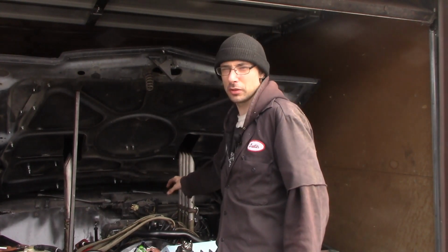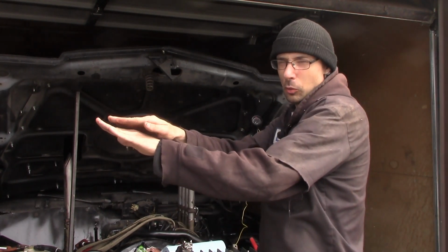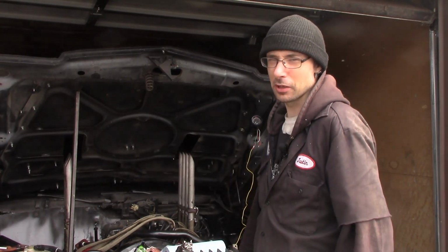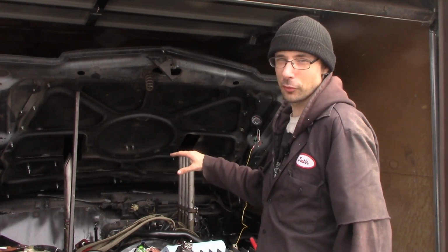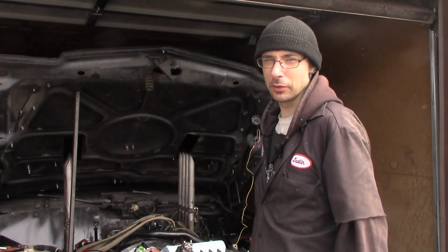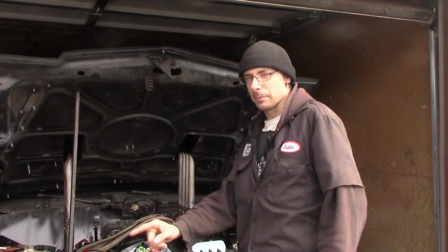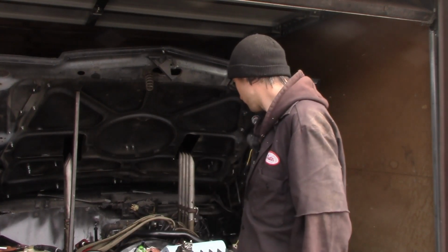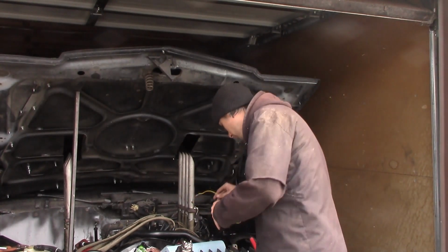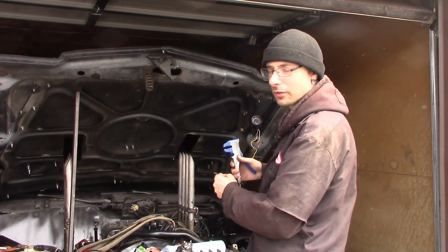And I got the distributor, as you've seen, centered. It matched the old position of the last distributor. Maybe a little too advanced, maybe a little too retarded, but hopefully I got both of them centered enough where this thing will start on its own and I can just, you know, play some voodoo magic with it to get it all straightened out. I got a battery on the ground there. Like I said, there's gas in the tank. Really, it's just now wiring up the tachometer. Shouldn't take too long. Get back to you guys in a minute.